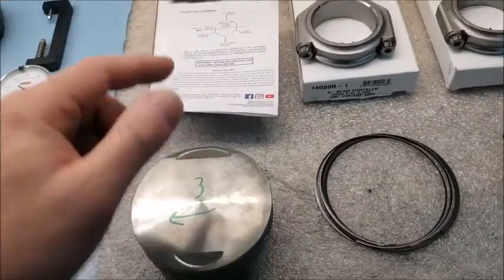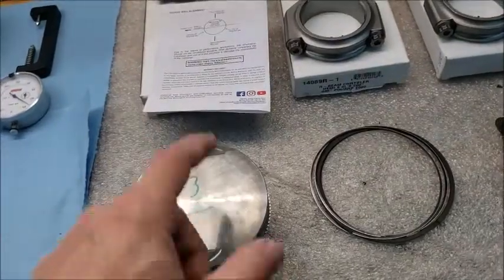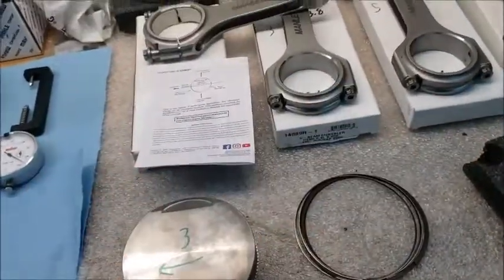Right now I'm putting rings onto the pistons. Then I'm going to start putting these things all together and getting this all put in.